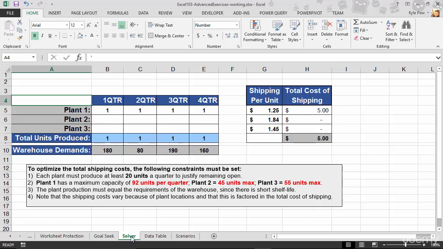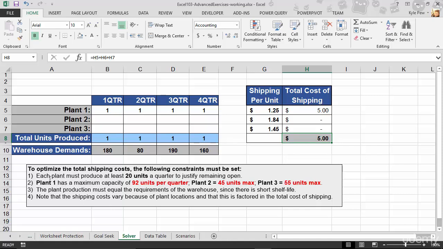Take a look. Open in front of you, I've got the example file, and I'm on the Solver worksheet. Here I've got two simple little tables. I've got some plant output for different quarters, and I've got some shipping costs for the different products that these plants are outputting. Now, what I'd like to do is optimize this number right here. I want to get it to be the lowest possible number for total shipping costs. But there are some constraints that we need to live with as we optimize this number. Lower the better. This little graphic down below is going to explain some of the constraints.